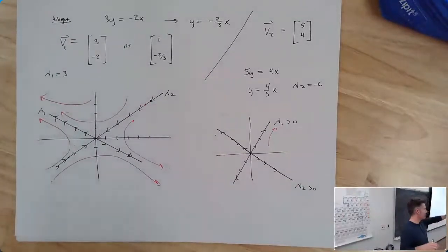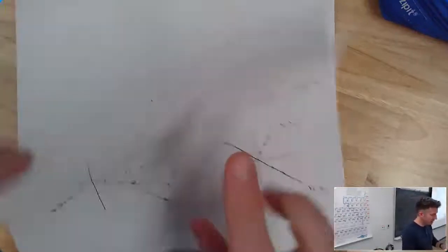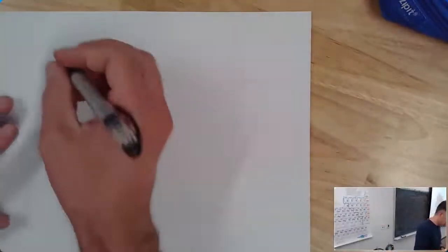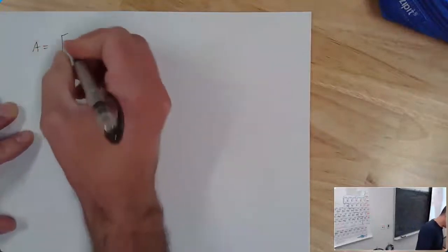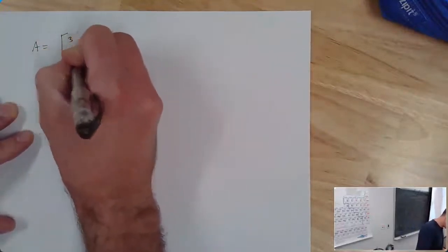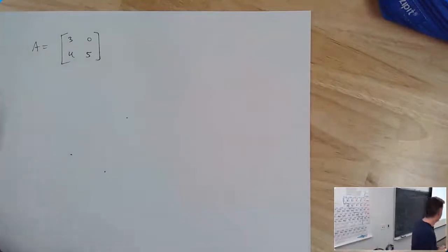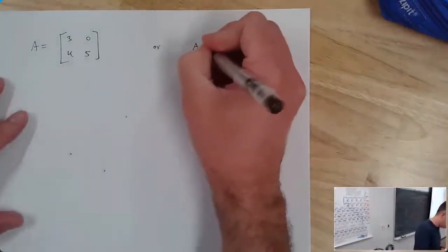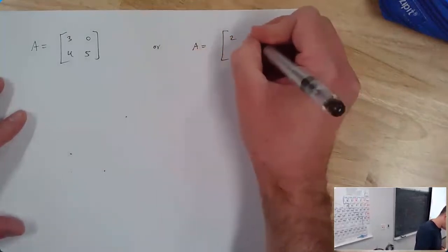But there was, so Erica, real quick. Oh, it's on another. Okay, so the one thing I want to address is, I'd be willing to bet a decent amount of money you might see a matrix like this, where you've got a 0 in either the upper right-hand corner, or a 0 in the lower left-hand corner.